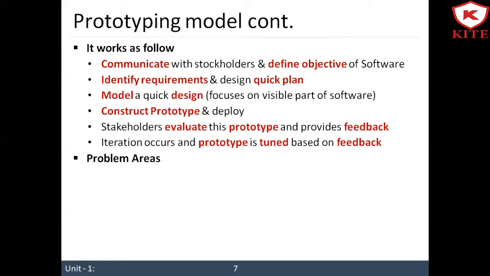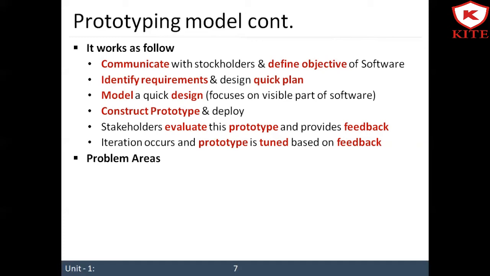So, communicate, it involves communication with stakeholders and defining the objective of the software. So, we can get the proper definition of the software, proper requirements, what are the functionality, what are the features we need to implement in the software. Then identify requirements and design a quick plan.